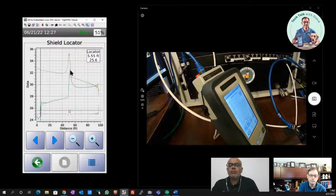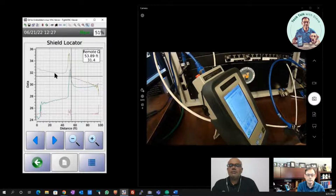But if you look at that other plot, the yellow plot, you see that before and after the spike, if you just remove the spike, it would look like a straight line almost. So that kind of indicates that the cable types on both sides are similar or not so different. Okay. But the problem is the rodent thing you mentioned, causing changes in the cabling itself and compromising that shield.